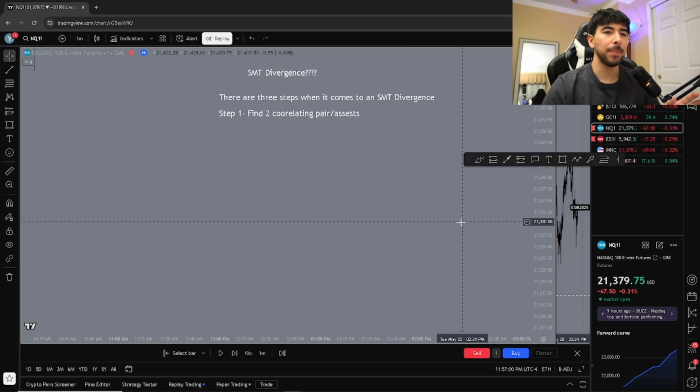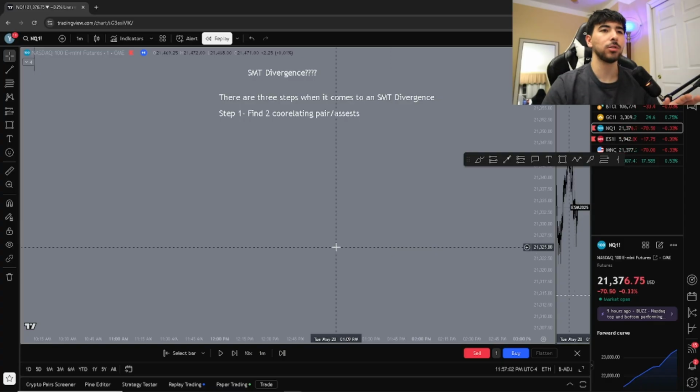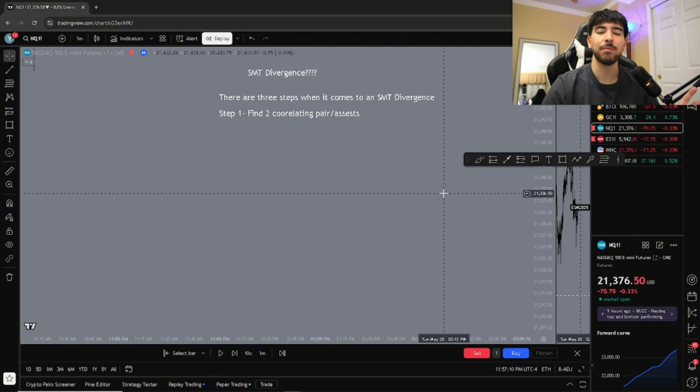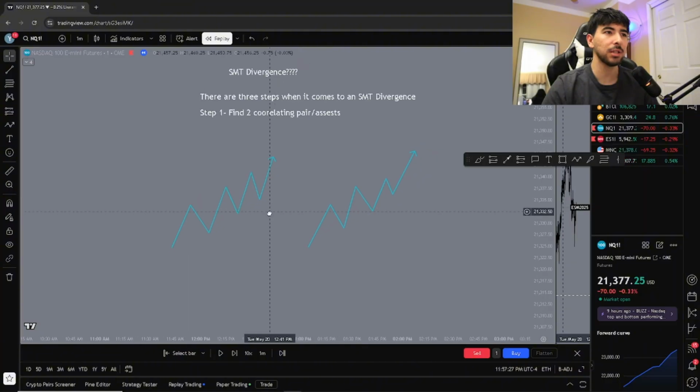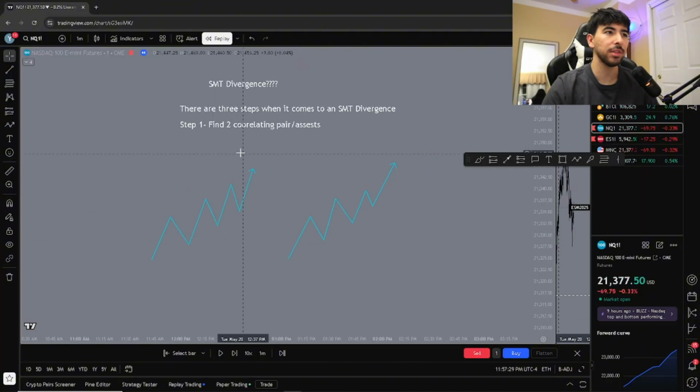Correlation, right? Basically, correlation is when 2 things, in this example pairs or indices or assets, are moving in the same direction, right? So what do I mean by that, right? So we have 2 completely different pairs, and say if the market is in an uptrend on one pair, then on the other pair we're also going to be in an uptrend, just like this. All right, so it's basically going to be exactly like this. You see how this is one pair itself and this is another pair itself.